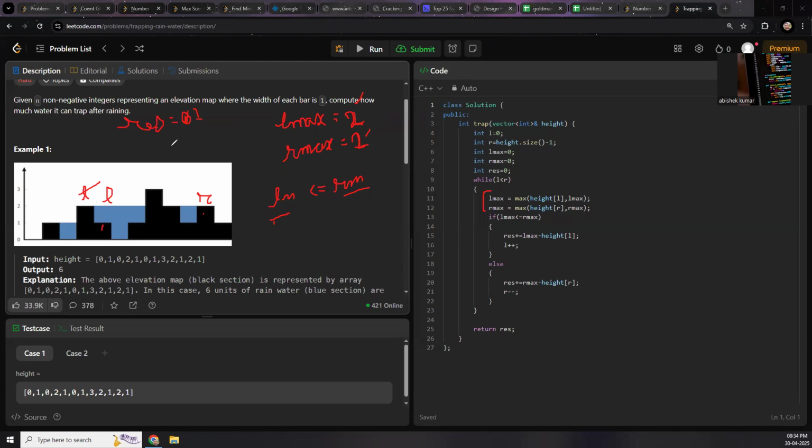So again we will do L max minus height of L. L max is 2, height of L is 1. So this gives 1. I will add this 1 to my result, so it will become 2, and increase my L. Now my L is here.